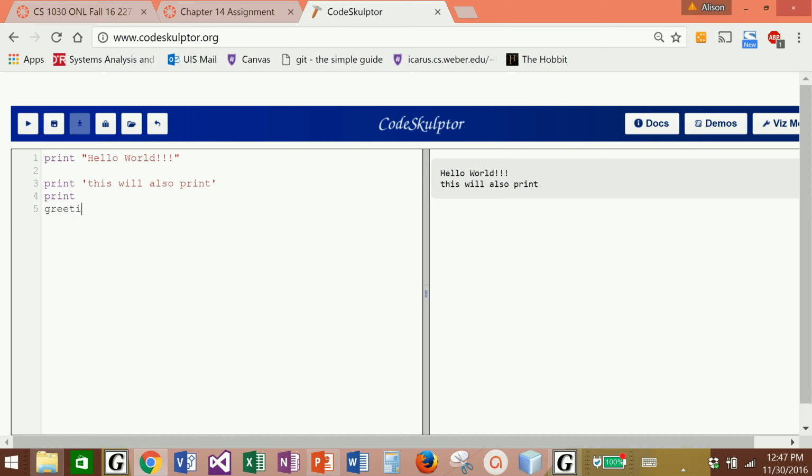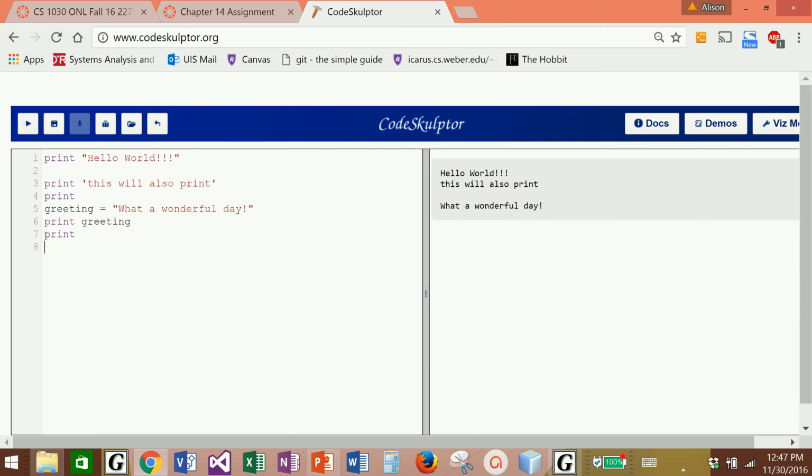All right, so not only can I print string literals, but I can also create variables. So I'm going to create a variable called greeting. I'm going to set it equal to a string literal. How about something like, what a wonderful day. And then let's see if we can print the contents of that variable. All I have to do is say print, and then call the variable by name. And I'm going to run the program and see if it will print out whatever it found in that variable.